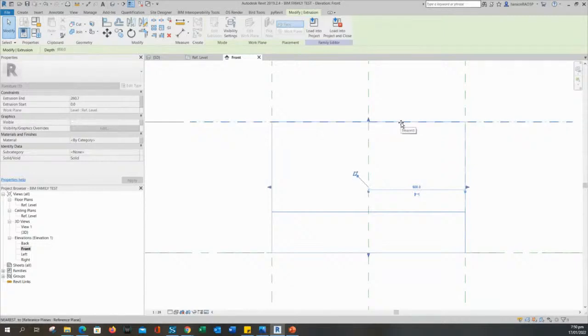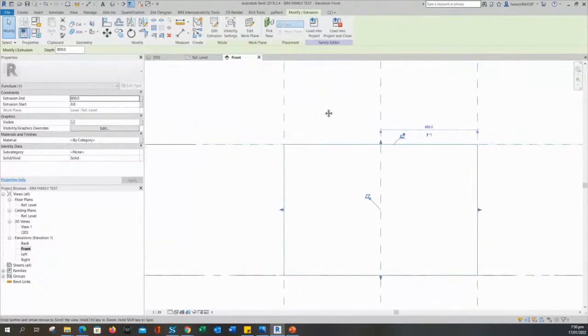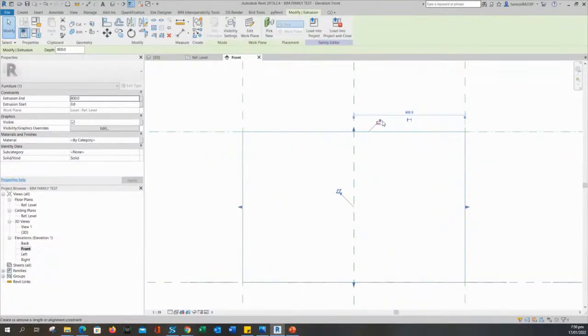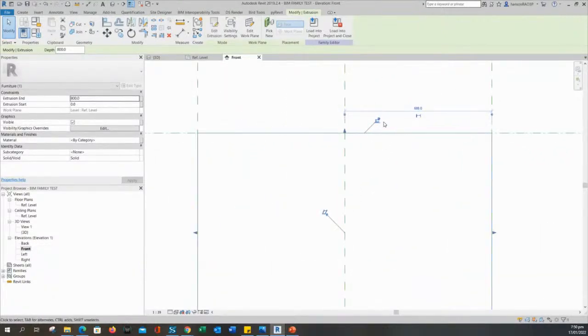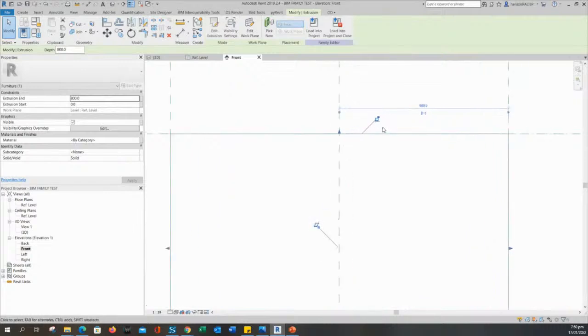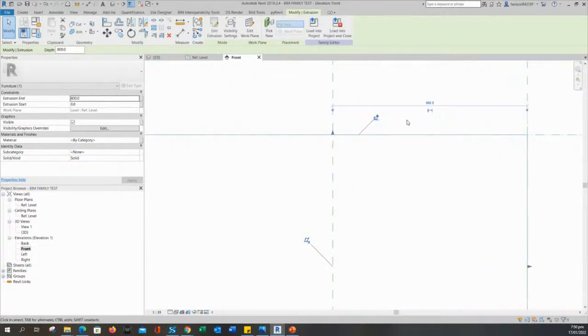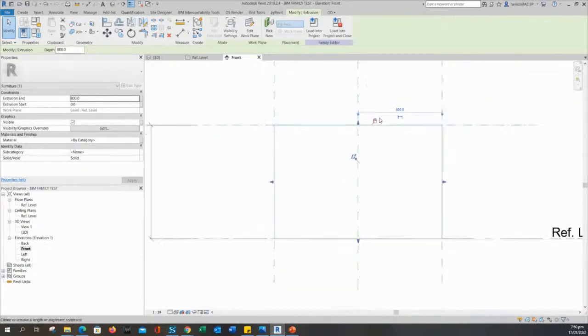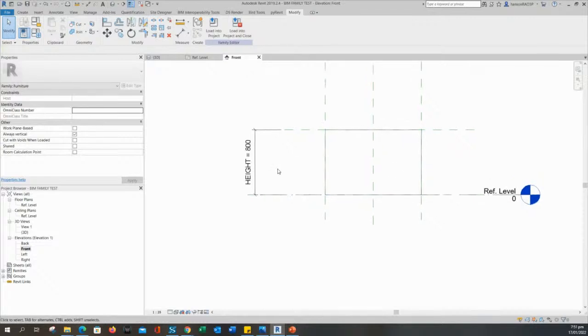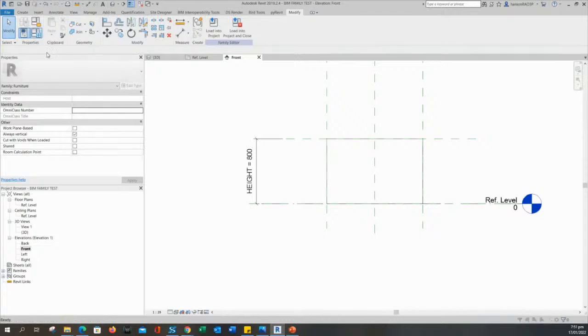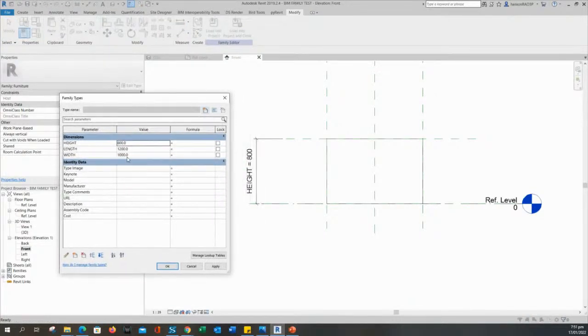Once I release this, it will have this indication asking, do you want to lock this? So of course I'm going to lock this. Now let us test the height. So the height, okay.